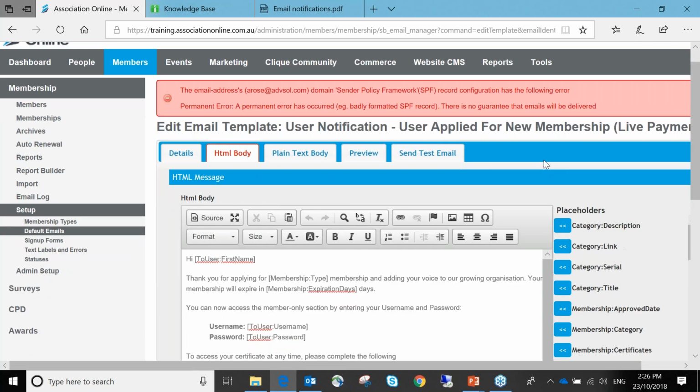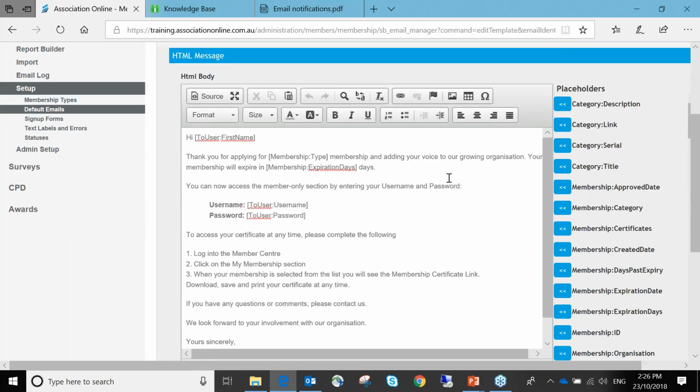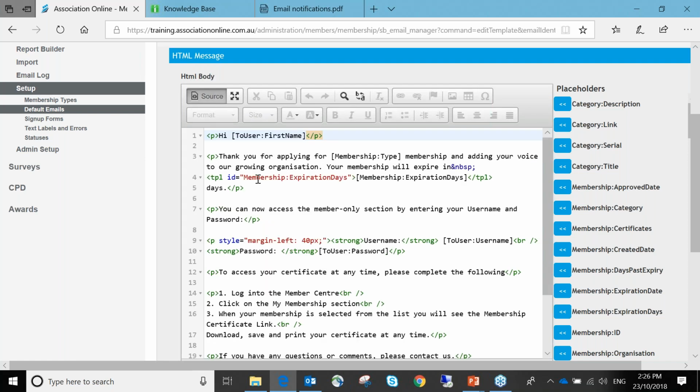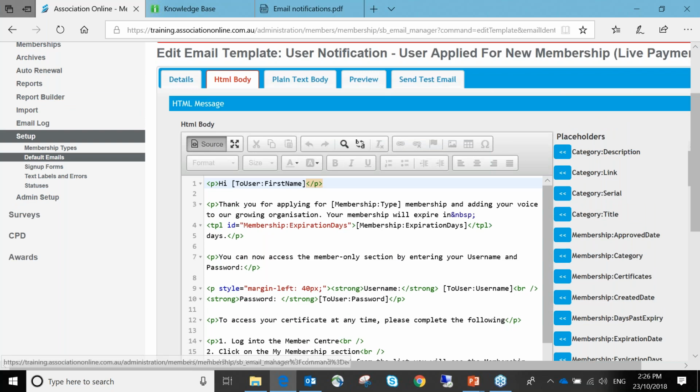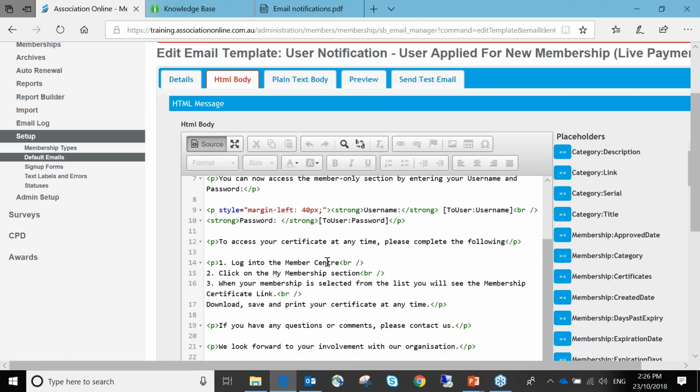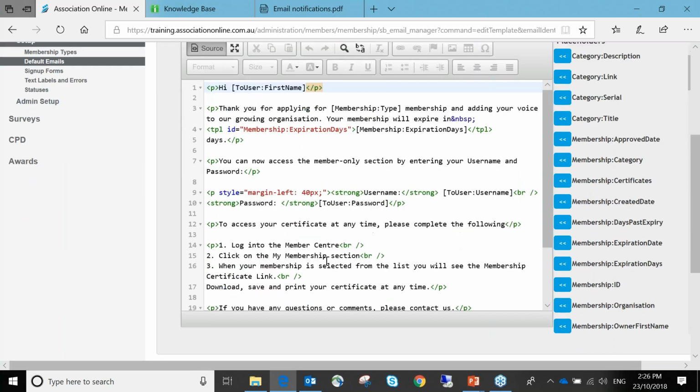Something else to be aware of in HTML body. Recently, probably about a month or so ago, our development team created some new placeholders for events, emails, and due to that fact, sometimes if there is an issue with your source code or one of your placeholders, when you first come into your email, you might find that your HTML body tab looks a bit like this. And you just go, what? Oh my goodness. If you don't know or haven't seen HTML code before, you might think, well, I don't understand what's going on here. It looks like gobbledygook.